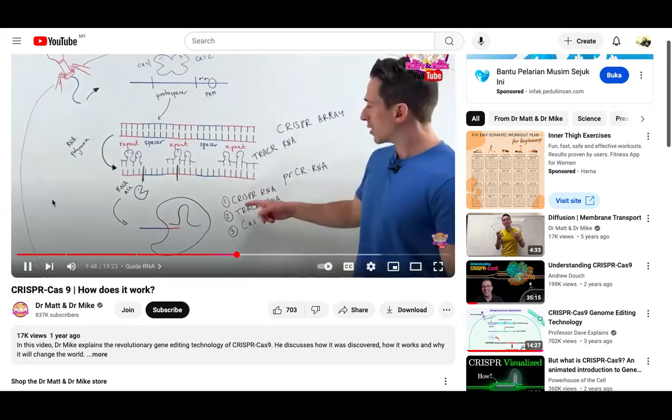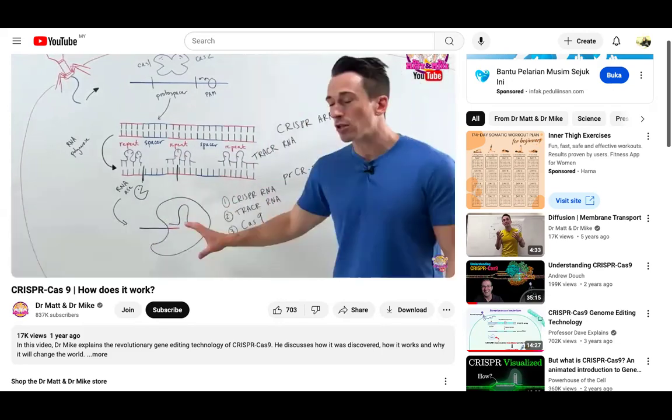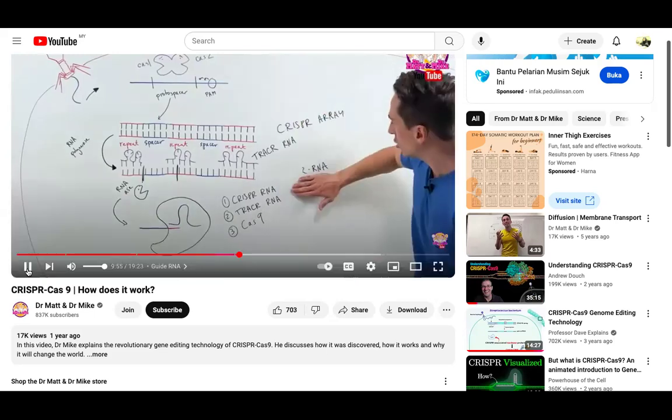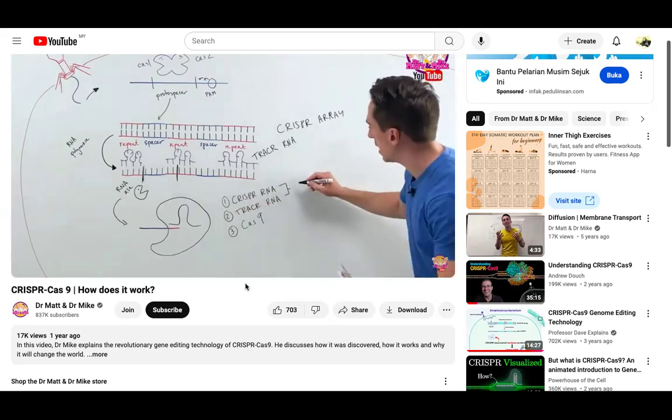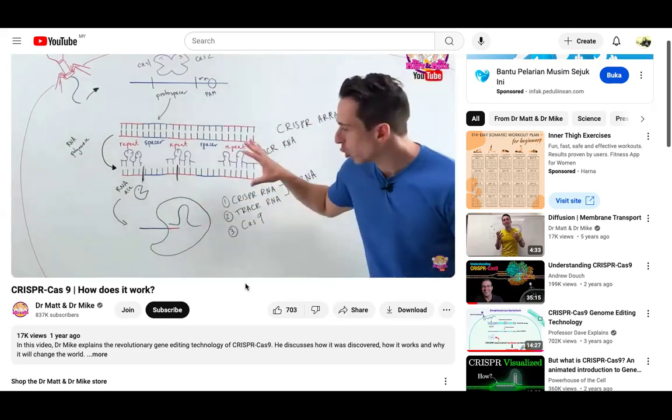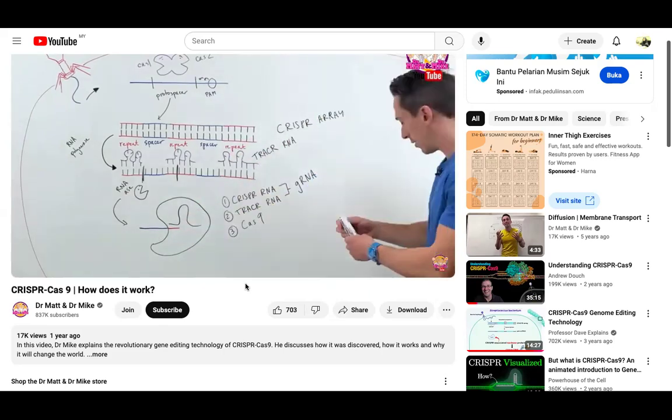Now, once the CRISPR RNA and the tracer RNA are inside the Cas9, we can call it guide RNA. So now we have a combination of CRISPR RNA, tracer RNA, and Cas9, and the whole thing is called guide RNA. Look at your Word file from just now. Take the guide RNA; call these two together, once they're in the Cas9, gRNA.